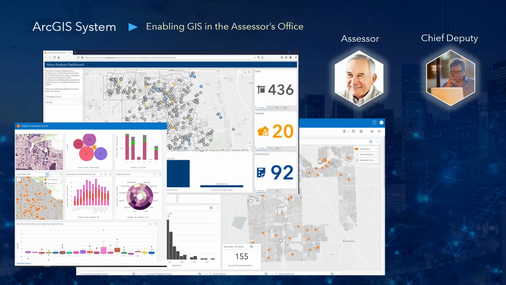So whether you're a casual Excel user or an advanced data scientist or even somewhere in the middle, you can leverage Insights and the value of the spatial component within your analysis. And Insights allows you to leverage your organization's traditional data in tabular format, as well as your organization's GIS content in one spot. And this ability to use these two types of data together is really powerful.